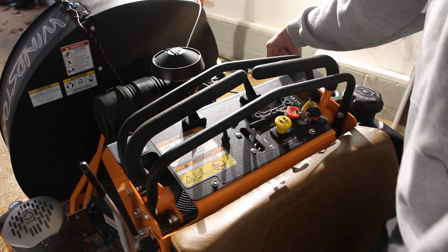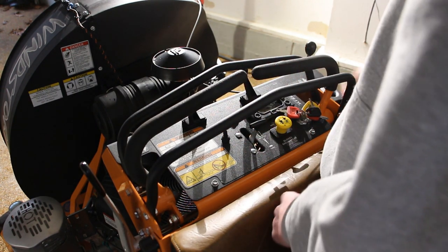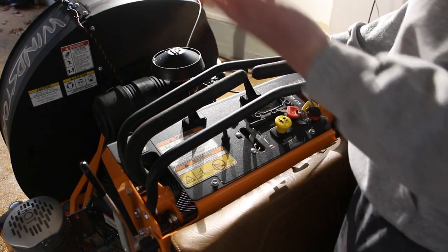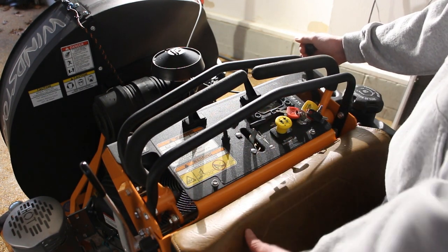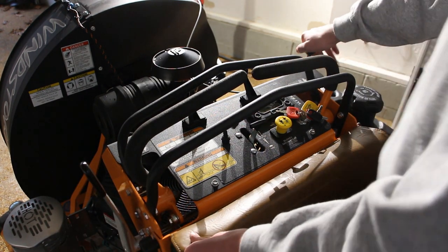So you have the up and down lever over here. It's your nozzle up and down, and it works just how it should. It's a lever. So you got your throttle, it's got the Tiger Eye, ignition, and that's pretty much it. You got the nice pad back here, which I'll show in a second. And yeah, that's it for the control station.